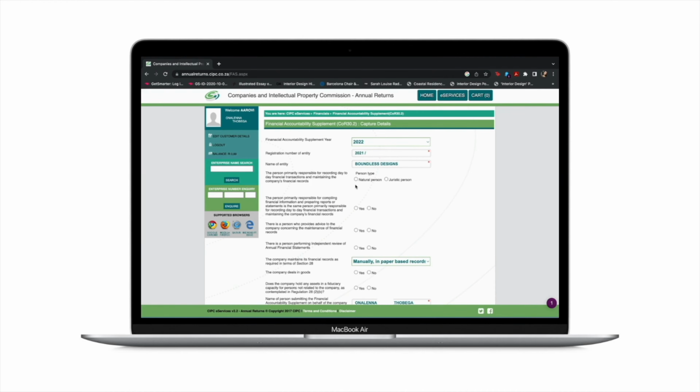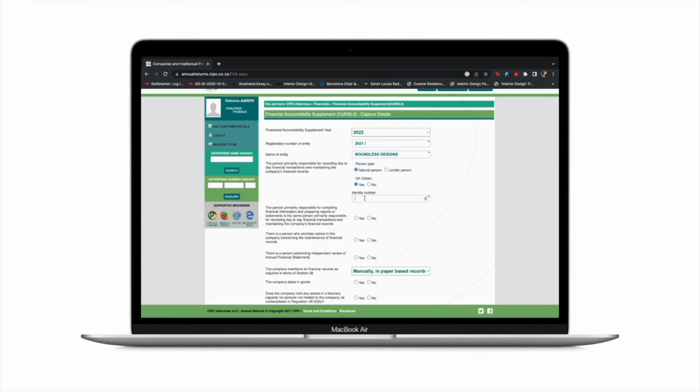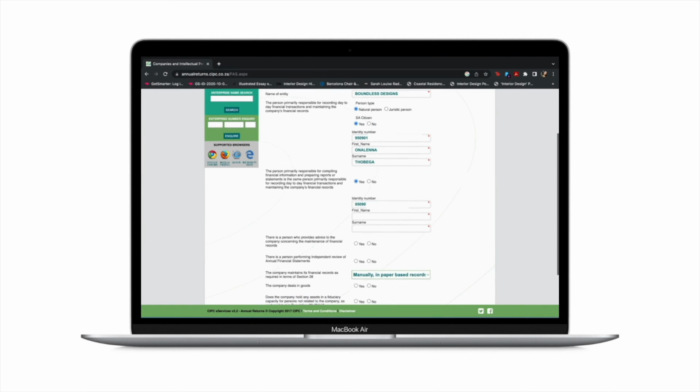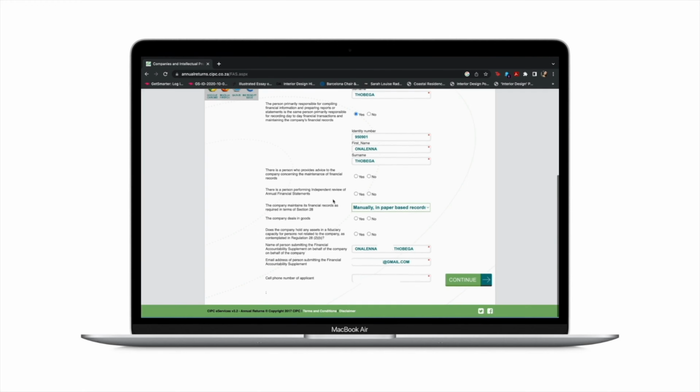Complete the indicated fields. Then choose whether you keep your financial records manually or electronically. Click Continue.